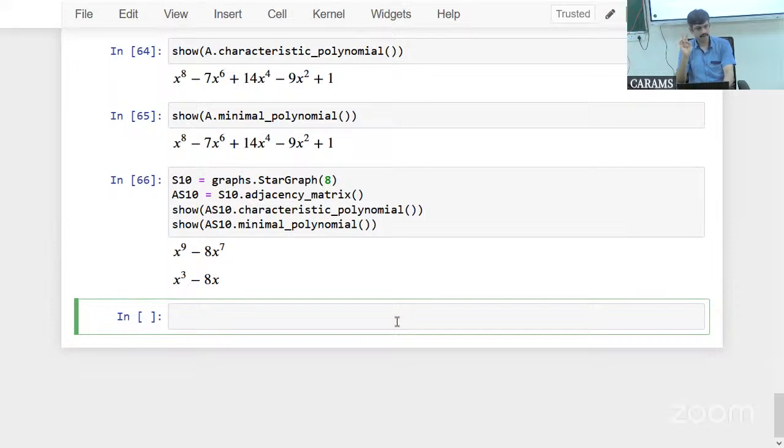So the number of distinct eigenvalues is just 3, right? What are the eigenvalues? 0 and plus or minus square root of n minus 1. For a complete bipartite graph with p and q as the cardinalities of the partite sets, the eigenvalues are 0 and plus or minus root pq.